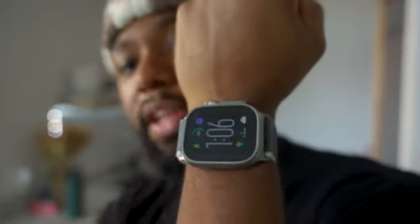So yesterday I picked up the Apple Watch Ultra 2, and I've been on the fence about this watch since it came out. I did buy the Ultra 1 and did an unboxing, and then I just returned it because I thought it was too expensive, not really worth the money. But now, since I do so much outdoor running and outdoor exercising and workouts, I thought it'd be the perfect time to cop the Apple Watch Ultra 2 before my half marathon in San Francisco.